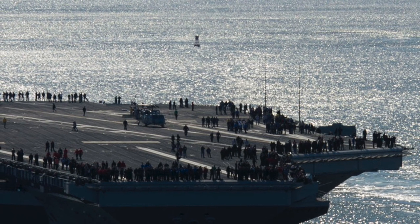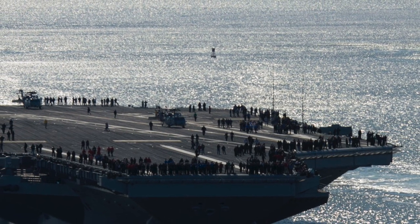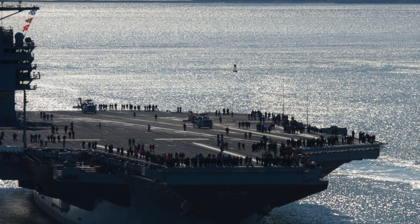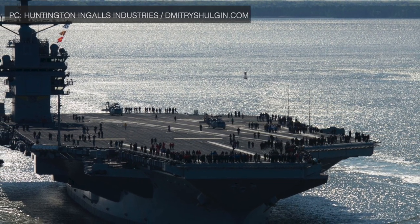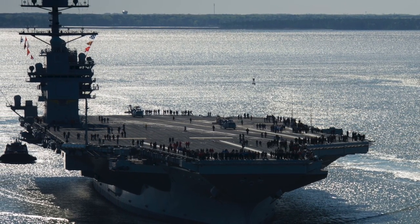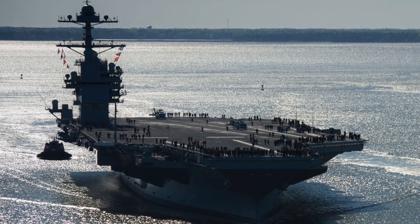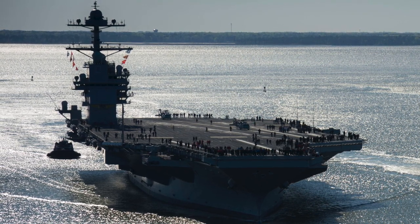USS John F. Kennedy has a newly designed deck with 3 aircraft elevators, more efficient compared to the 4 on Nimitz-class supercarriers. Reducing one elevator has freed up space, enabling faster maneuvering of aircraft on the deck and increasing space for flight deck operations and aircraft maintenance. These and several other smaller but consequential enhancements are expected to significantly improve the sortie rate — with a maximum of 160 flights per day for 30 days and a surge capacity of up to 270 in one day.